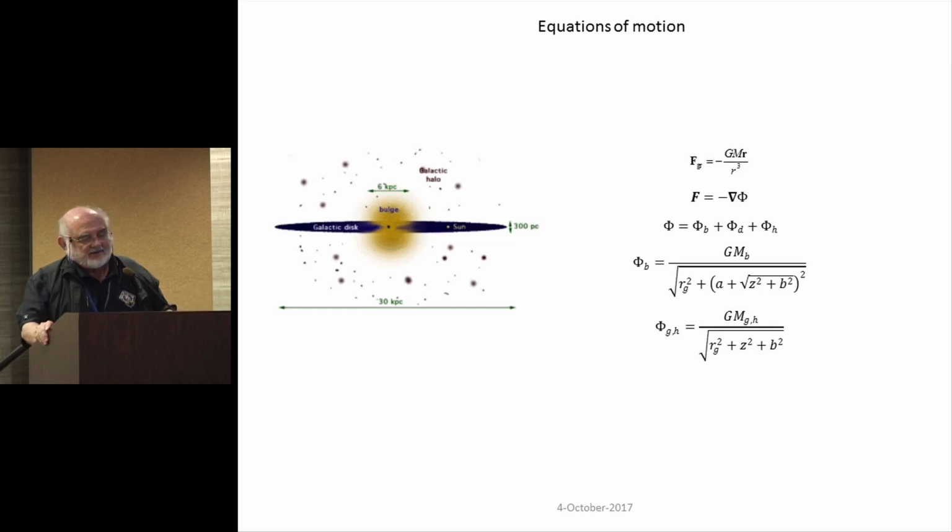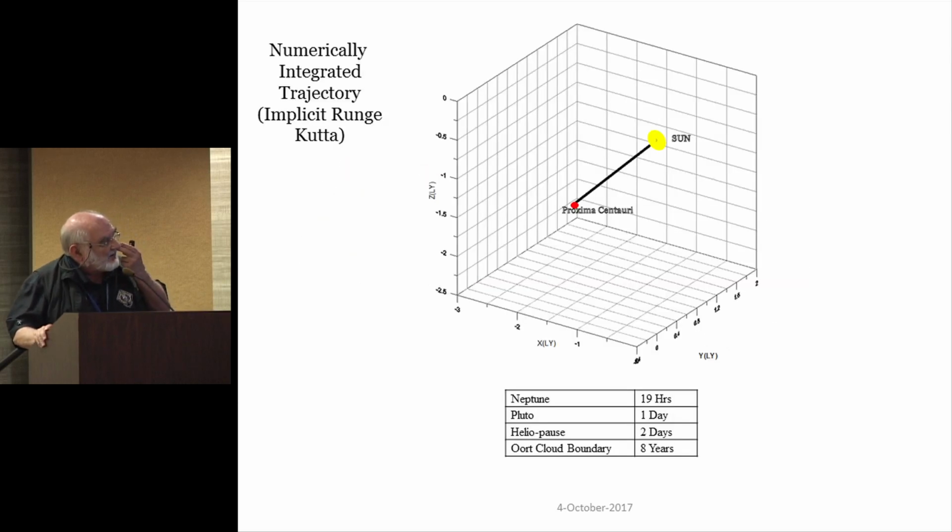I tell you what happens when you calculate these forces, even this one, are so small that that's essentially a rectilinear trajectory. You could just use an analytic solution to solve this problem. I kept a numerical integration in there because I kept hoping to find some kind of forces that would change it. Well, integrated with this is actually with a 15th order RK, implicit RK.